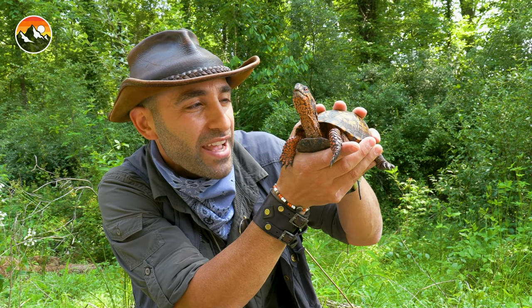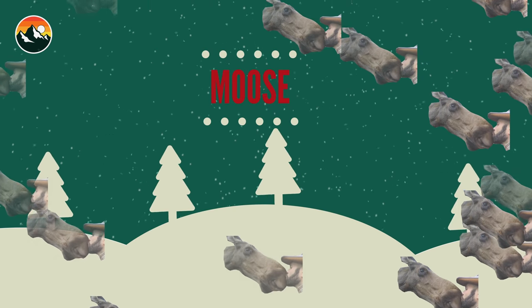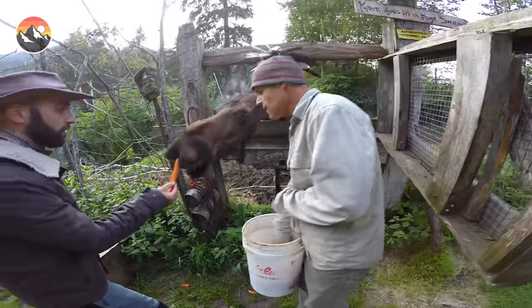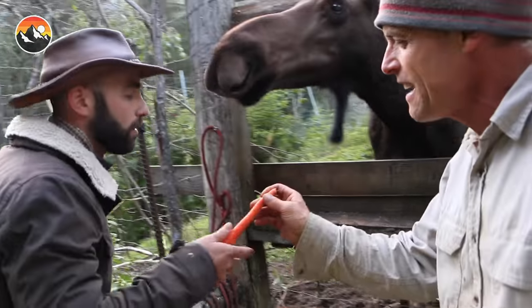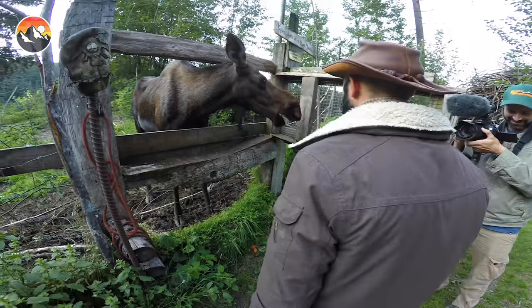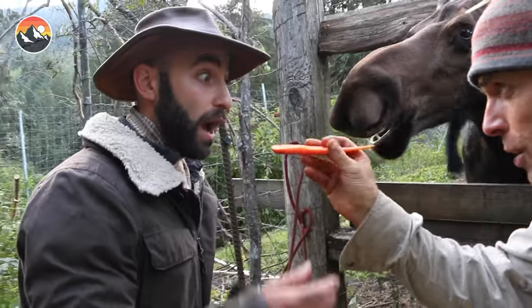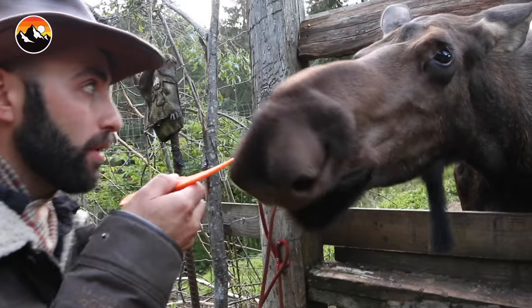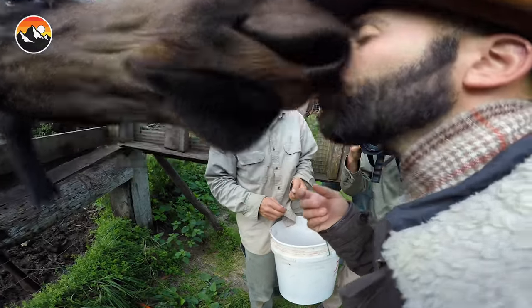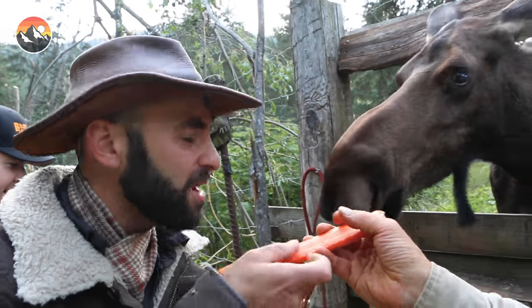On the fifth day of Christmas, Brave Wilderness gave to me a big friendly smooch from a moose who got moose slobber all over me. Shove it in the mouth. Kiss her, kiss her — you gotta kiss her in the nose. Now I'm talking to her. You gotta go a little bit slower. She likes it in her teeth — don't let her pull your teeth out, though. That is nose to nose with a moose! Get in there. Her neck is only so long. I got moose slobber all over my lip — that's alright, it's all organic. You guys gotta try this!